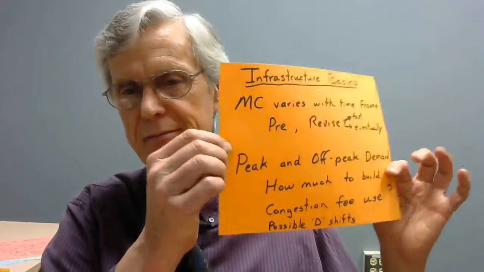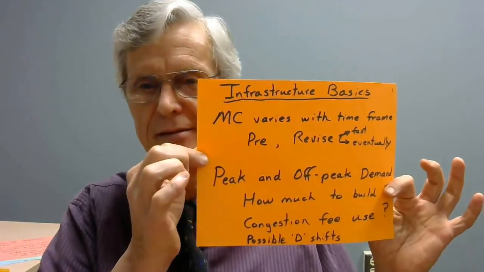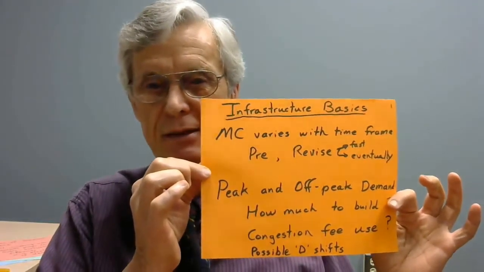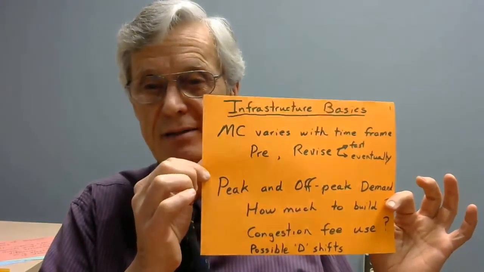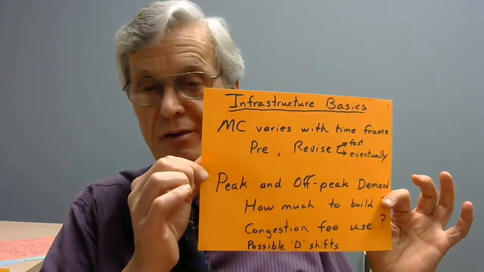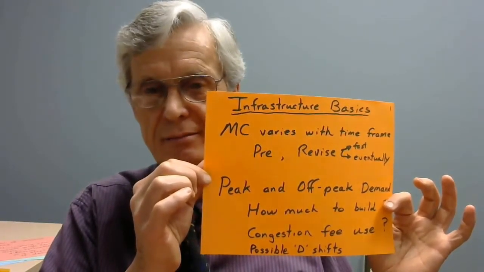All right, so I'll just go ahead and show that. I've been reading from it, just so you'll have it there in case you didn't get it all written down. Okay, so this is economics. One of the issues in peak and off-peak demand is not just how much to build, but should we manage the demand through pricing?